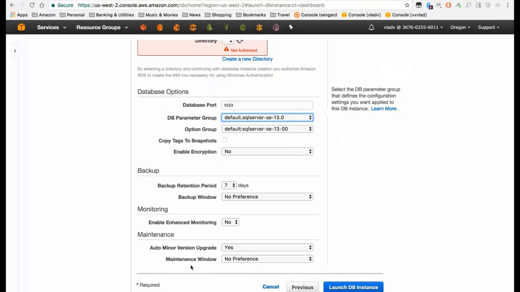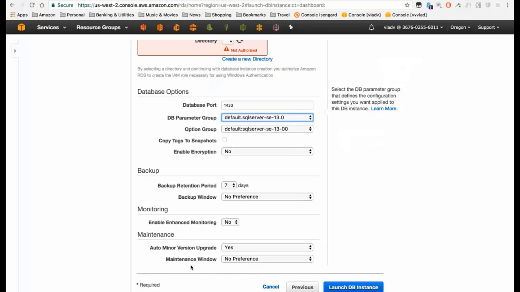but if you're launching a production instance, you would want to configure the backup window and backup retention period to something that matches your application's needs and your resiliency needs. The backup window should be configured to a time of day that your database server has less load. And from a maintenance perspective, you would also want to configure a custom maintenance window that reflects the day and time of the week where we can apply maintenance patches to that instance if needed.